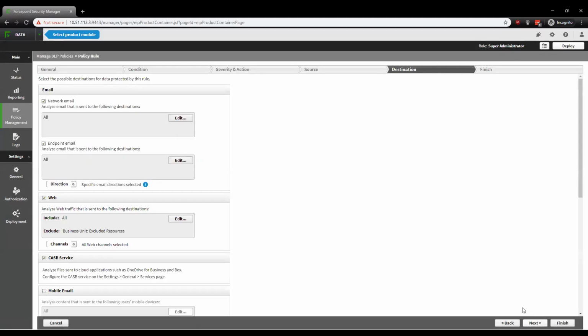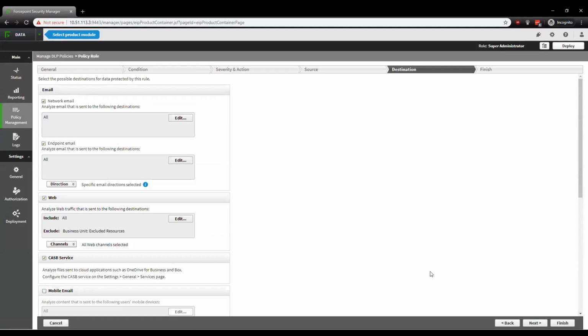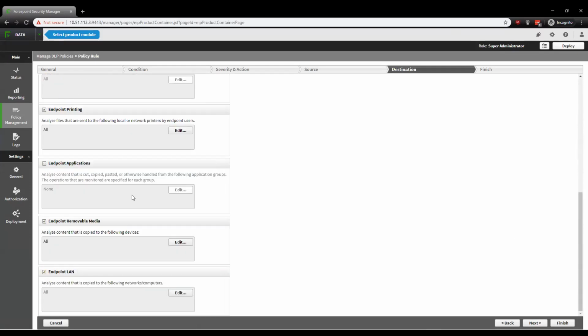And what this is going to do is allow us to make sure that the policies that we're utilizing are actually focused correctly on where we need them to be, right? So this is actually going to give us the information in the correct rule sets to say, I want to prevent users from moving images around.